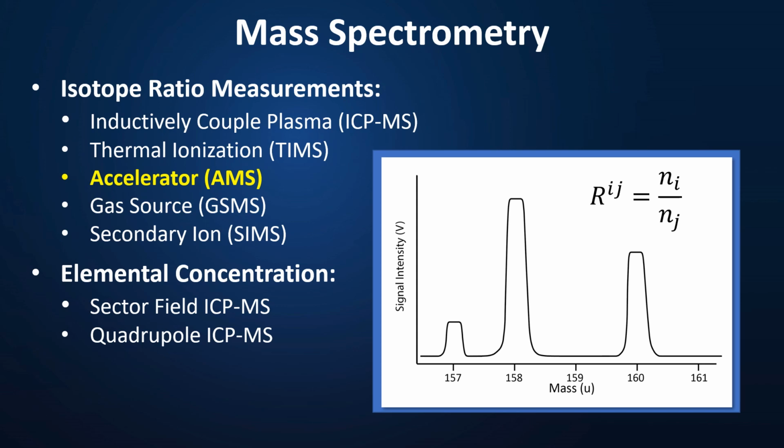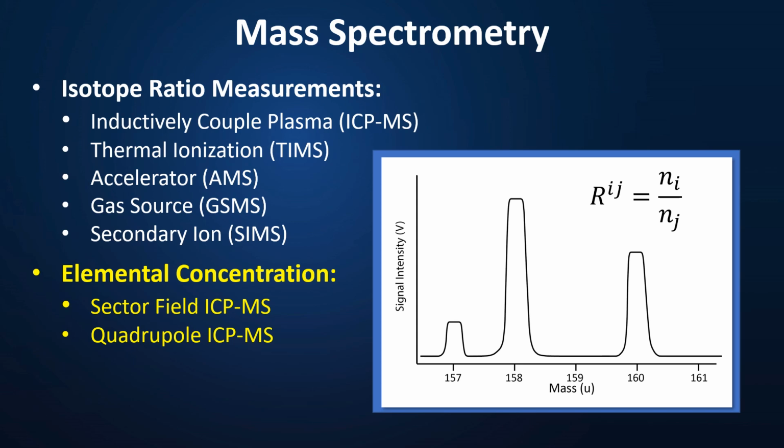Other mass spec measurement methods, such as gas source mass spectrometry, are obviously necessary for gaseous elements such as krypton or xenon. Although secondary ion mass spectrometry is also a powerful tool for isotopic ratio measurements, its capability to measure isotopic ratios from specific locations of a solid sample isn't typically needed for the type of measurements used for determining half-lives, and better measurement precision can be achieved using multi-collector instruments.